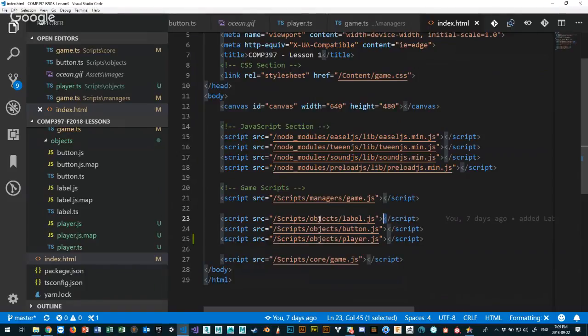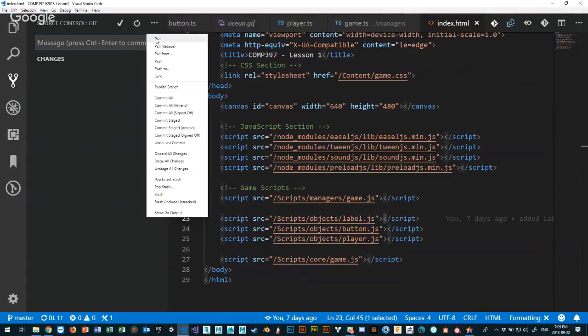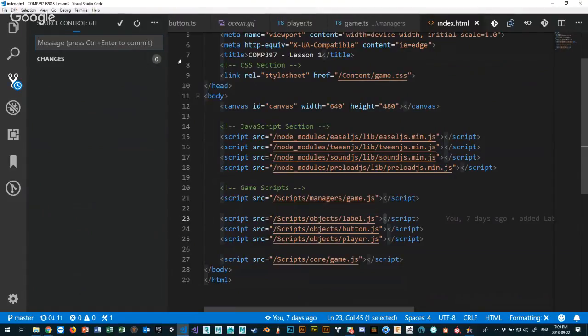Okay, how do I use him though? Well, first, I made some changes, and this is a great place to put it up on GitHub because I don't know if it's going to work, and I want to share it with you. So I'm going to put it up on GitHub. I'm going to say "added player class." I'm going to add all these, click this button, go to the ellipses and push. And now you should have my player class the way I've written it.